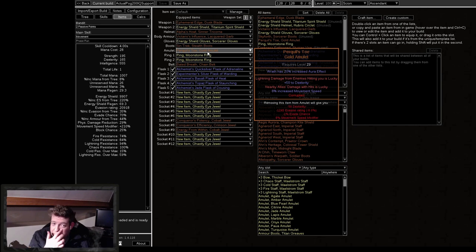For the amulet, I'll be running a Perquil's Toe. I think it's OP. Really, really good. Especially because it's lightning damage. The variation in lightning damage is really big. So having it lucky is a significant boost to damage for your team. This does mean you're not stun immune. But as far as I know, we've ascended to the point where being stun immune is no longer necessary. There are Pantheons for that. There is other stuff for that. You pretty much don't have it anymore.